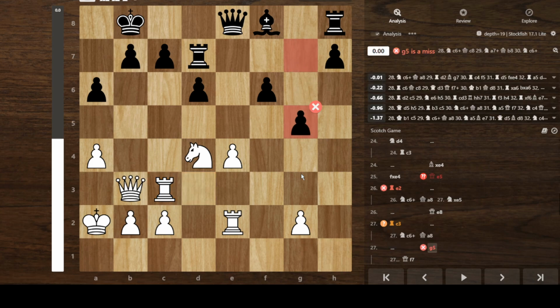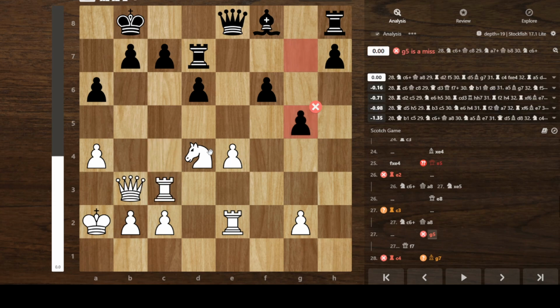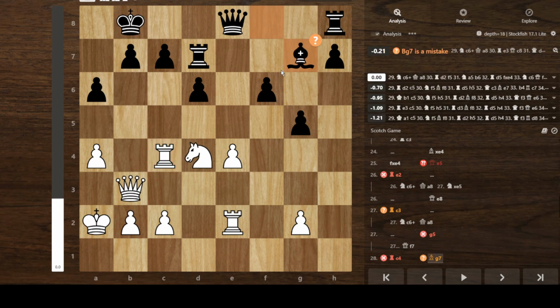But now, after pawn to g5, white can play rook to c4 as a miss because, again, the computer just really likes knight to c6 check. But okay, rook to c4. Now there's no queen to f7 ideas, but black goes bishop to g7, which makes a lot of sense because now you want to activate the rook, you want to activate the bishop.